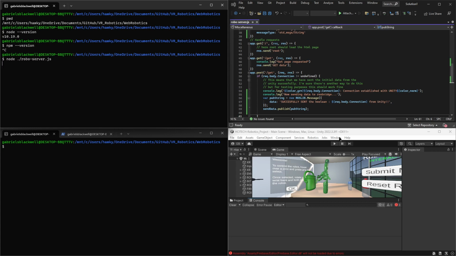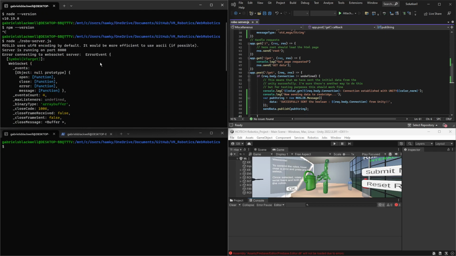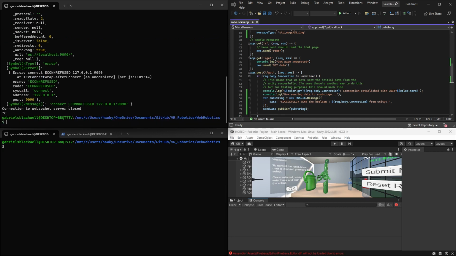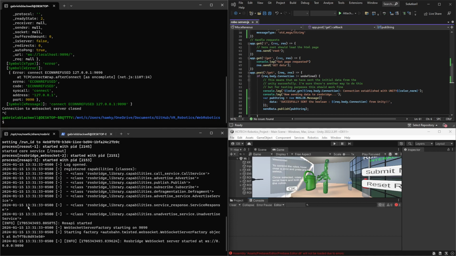As it's starting up, you'll notice it takes a second, and you're about to get an error message. This is an error message from WebSocket, meaning that it tried to look for the ROS Bridge server, but it could not. So what we're going to do first is make sure you have ROS Bridge installed. I'm going to do roslaunch rosbridge_server, I believe, rosbridge_websocket.launch. You wait a second, and this is going to start on port 9090.